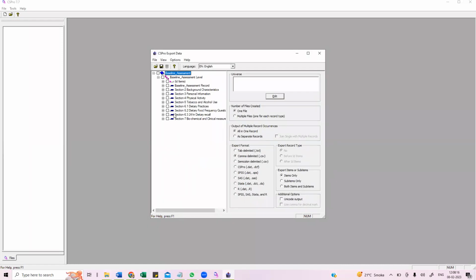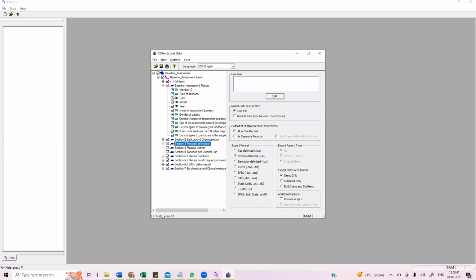You can get the items here. Basically, you can make it section wise also. If suppose I don't need certain sections, you can select as much as required. If you want all the things, then you can simply select all. If I don't want a particular section, I can drop it and remove it. If I don't want a particular variable, you can remove the particular variable also, drop it if needed.